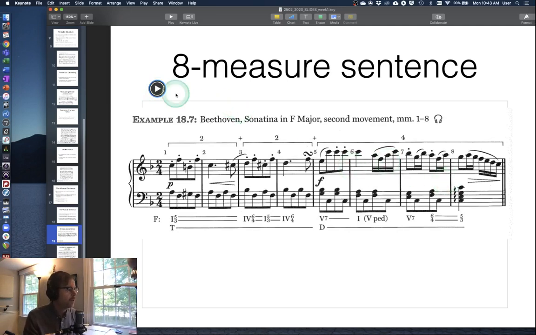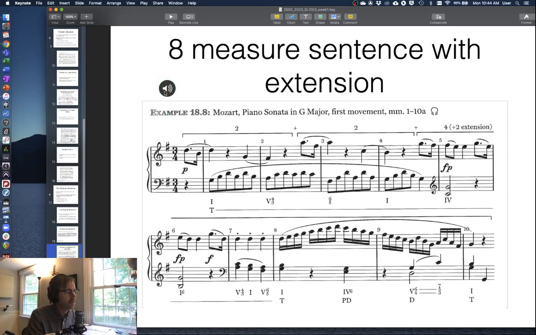So that went by pretty fast. Let me play it again. 2 measure, 2. So this is a 2 + 2 + 4 sentence structure. Also note that it ends with a half cadence. So the half cadence is here. This all relies upon the only real cadence is here. Everything else kind of relies upon that half cadence to finish the thought.